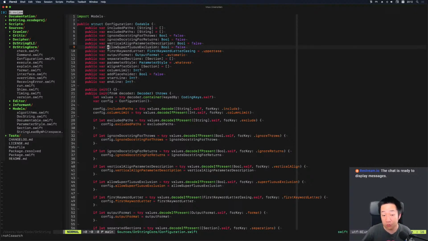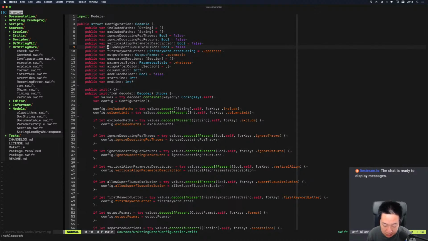So you can exclude all the files that have the problem, right? So that's how you get a big list of excluded files, and then as you fix your existing docstring problems, you can remove them from the list of excluded paths.